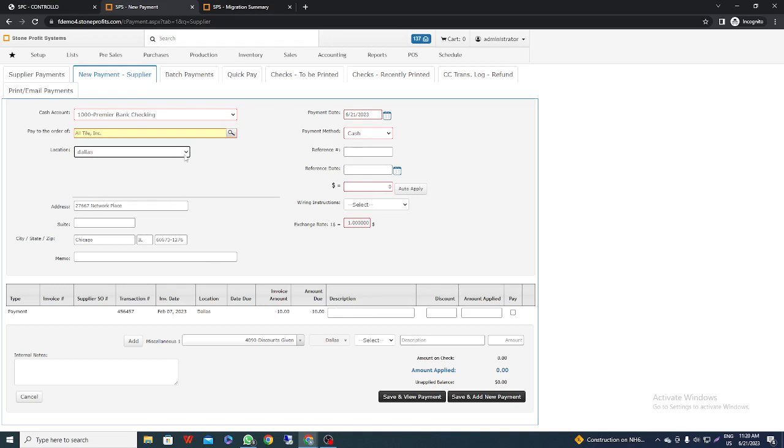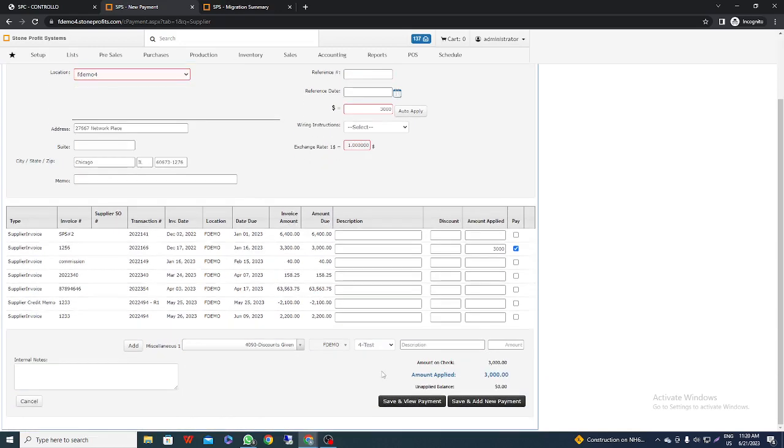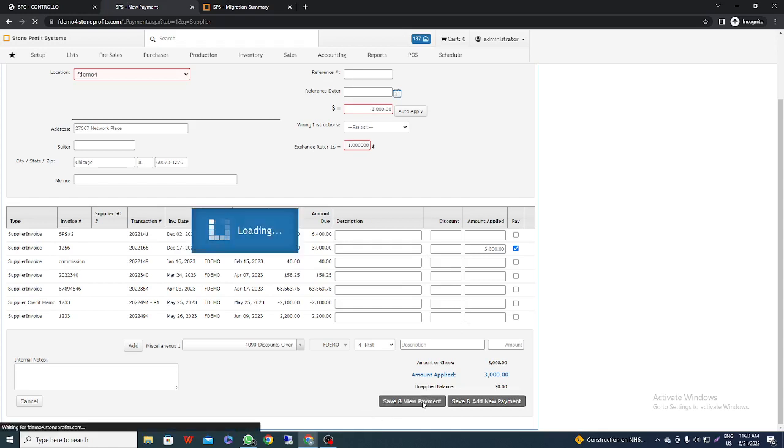Let me change the location. Let me pay $3,000 to my supplier for the invoice 1256. Once this is done, it will auto apply to your payment.